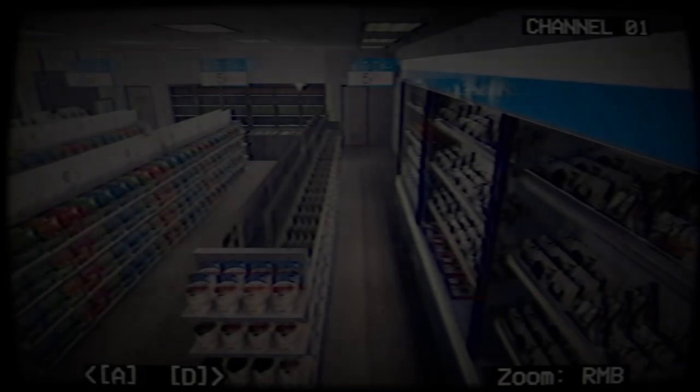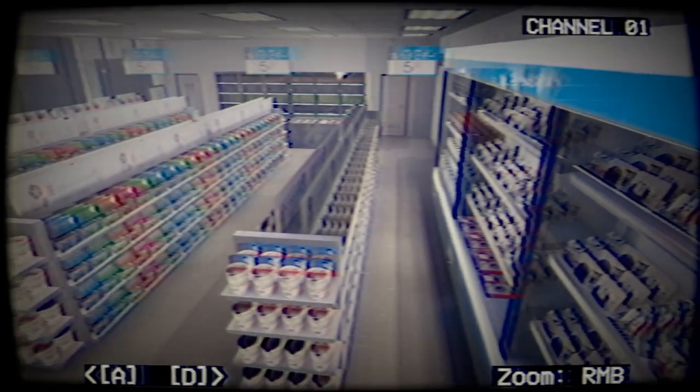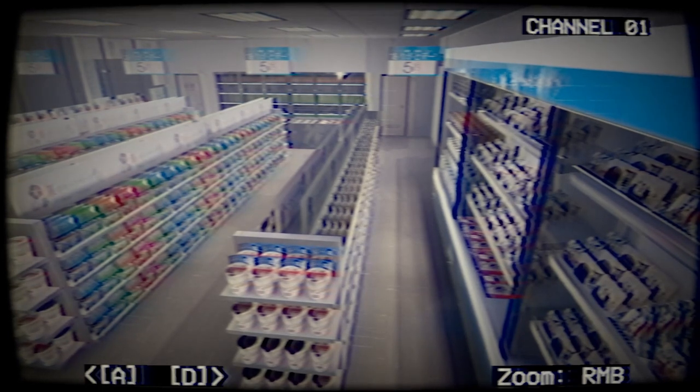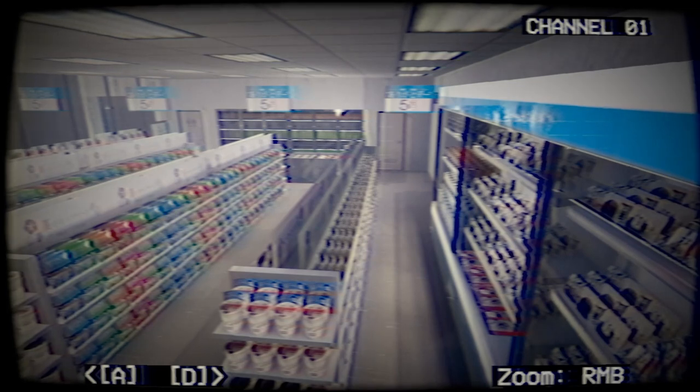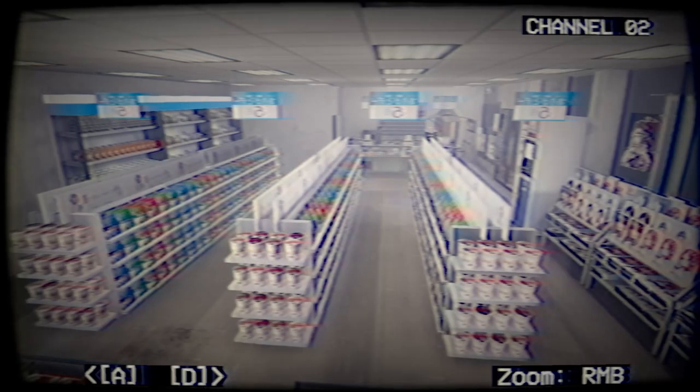Oh no, is this going to be like some... Oh no, we can zoom in and move around and everything. Okay, we can only go up and down. I think by the looks of it, this is looking from the right of the counter. Oh god, is this going to be like some Five Nights at Freddy's shit? Where I have to friggin' watch where everything is? Oh no, there are cameras.